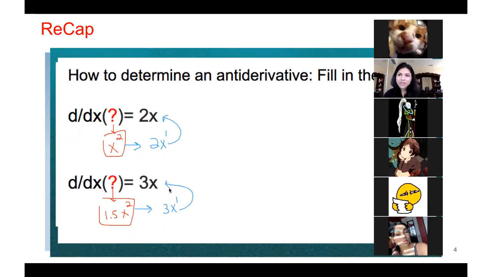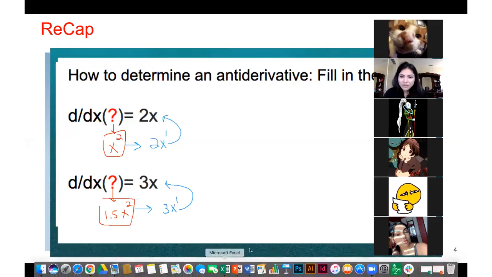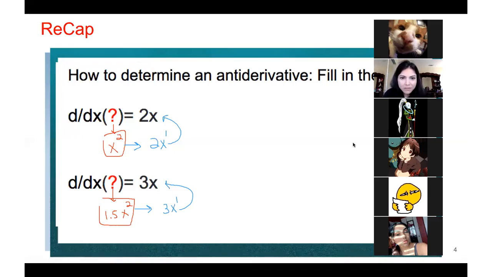So you can check your antiderivative to make sure it does give you an answer to the derivative, if that makes sense. So we kind of talked a little bit about this last week. We're going to go ahead and finish up our discussion on antiderivatives and also get a rule so that you can easily find the antiderivative of any function with a power. So that was our little recap. Let me know if anyone has questions on that recap.